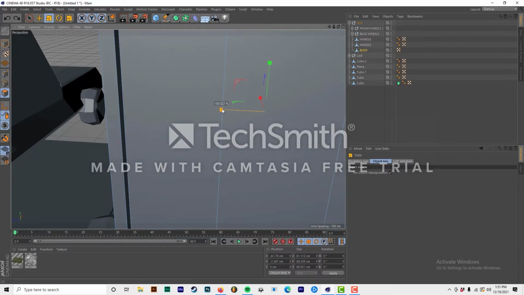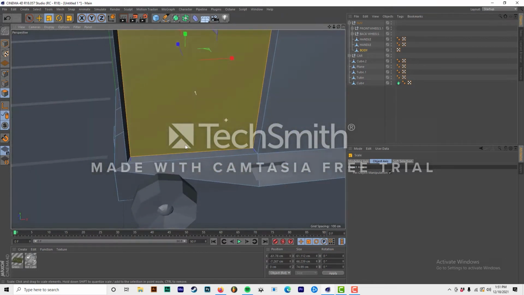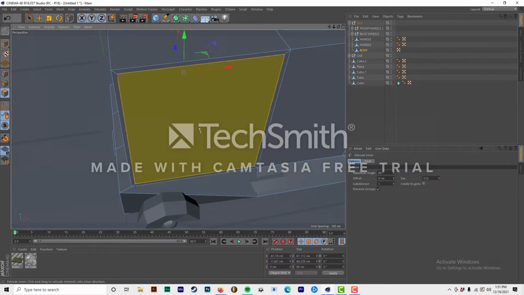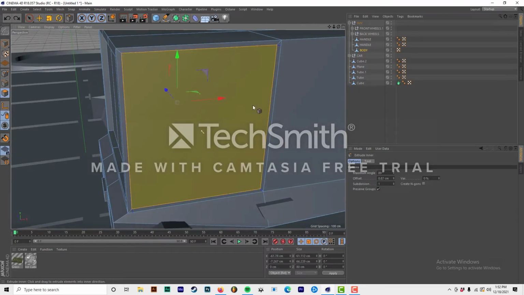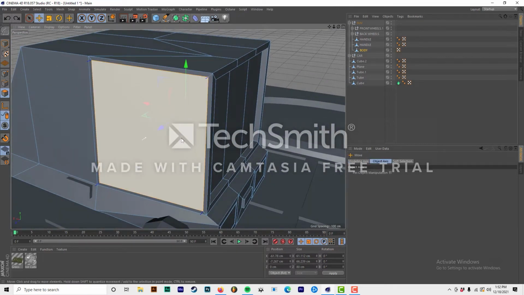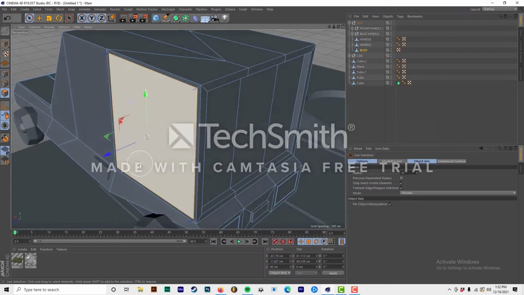See, this is one issue you kind of run into sometimes. I don't want to go past that, obviously, so just leave it like that. And then what I should have done is I should have extruded inner twice, so let's do that. Hold on. Let me just do it one by one. If you hold shift, it'll snap, but it only goes by 10s. So I think there's a way to reset it.